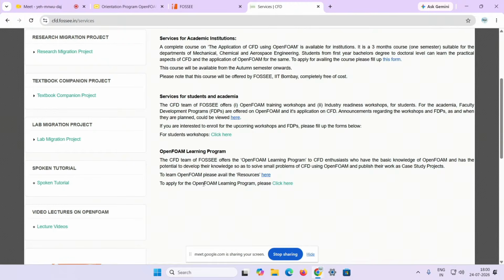This is for the OpenFOAM learning program that I was just mentioning. Generally, we take the students from the batch, whoever applies for the internship and fellowship programs. But apart from that, we can also screen the students who are interested, and we can shortlist some of them who can join. But here also we have limited bandwidth because we have only 5 team members in the CFD team of FOSSEE. Today you have met Evan and Paris. We have Manjil Sitola, we have Nikhil Chidnavis, and we also have Pranay Pandey.